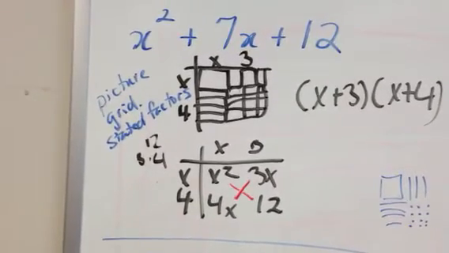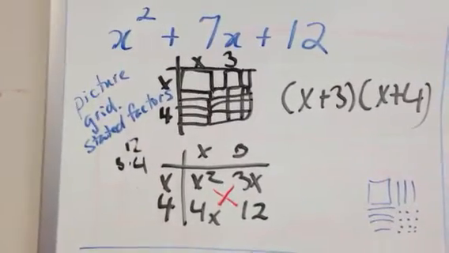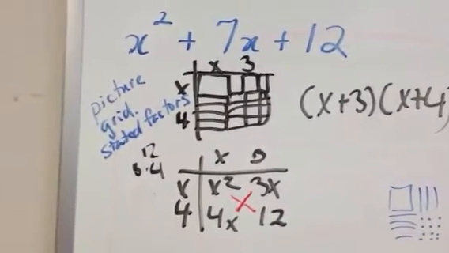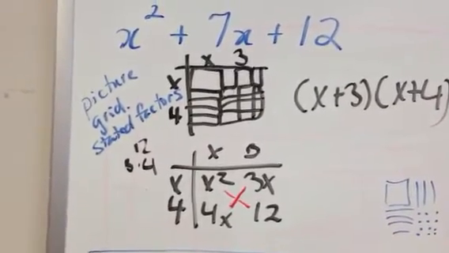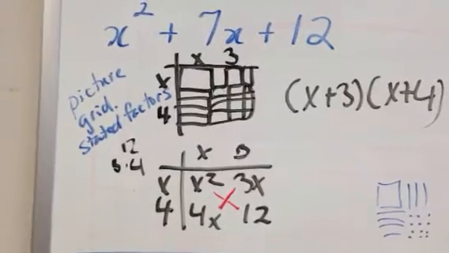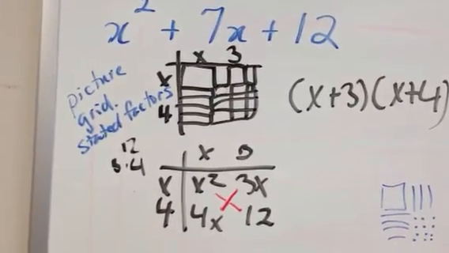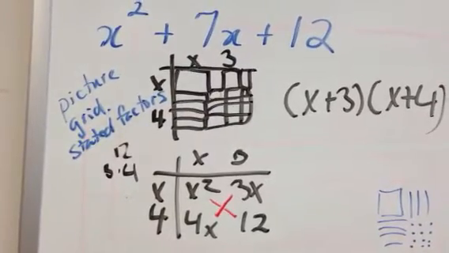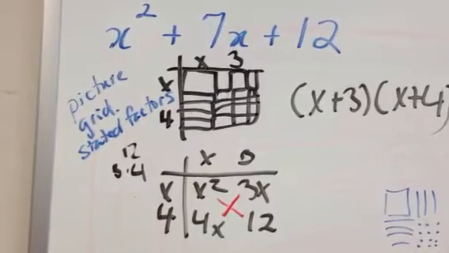Okay, this is Math 20-1 in Alberta, and this is Gavin's work. He's been working on factoring. And so here is our first example, forgive the shaky camera. Our first example is x squared plus 7x plus 12, and we've decided to treat it with algebra tiles, drawing first. In the middle of the screen you see his drawing.